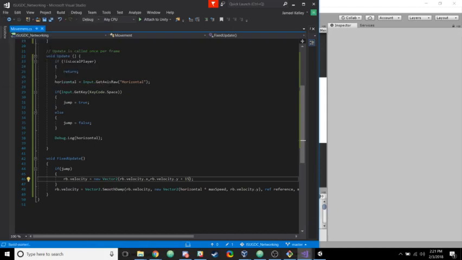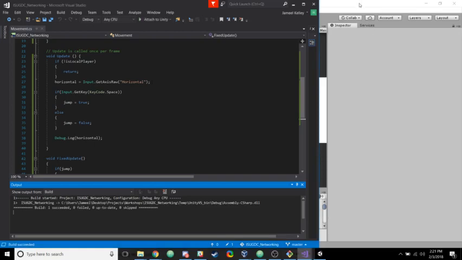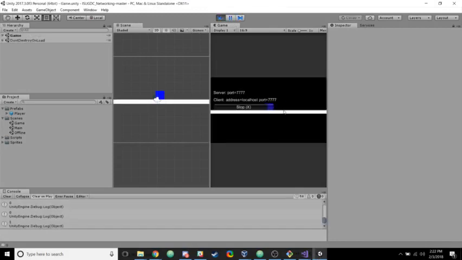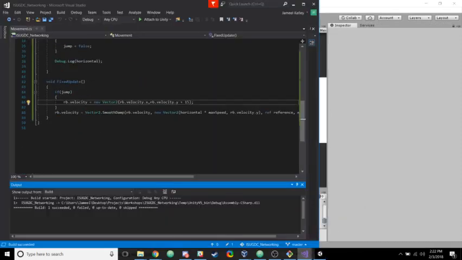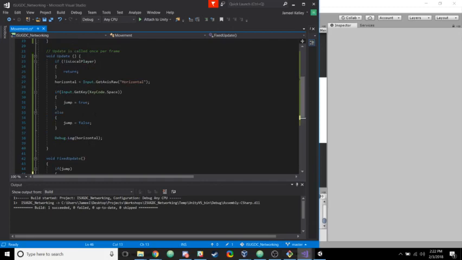Yeah, build like that. This is not where I expected to have trouble. Okay, debug log then. I don't know why that's being like that.